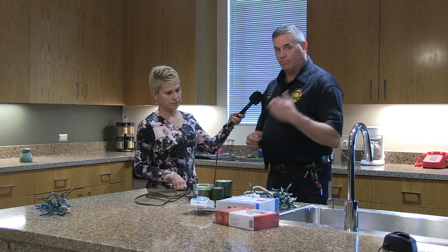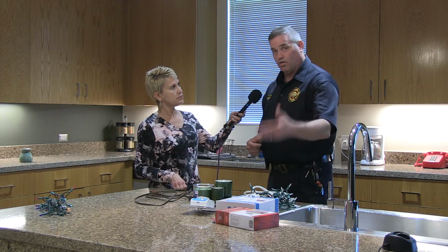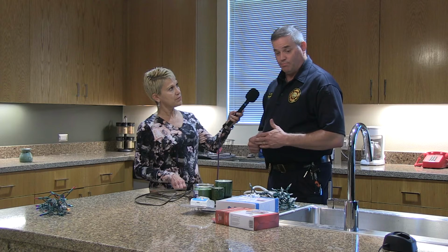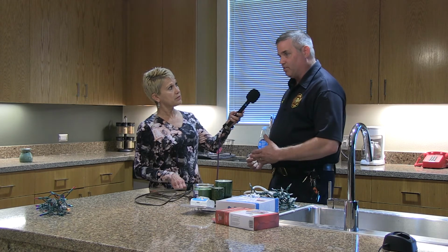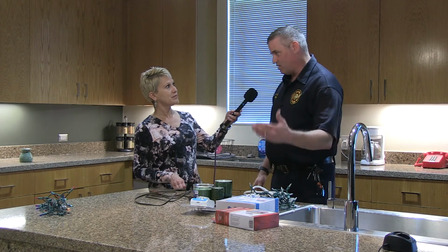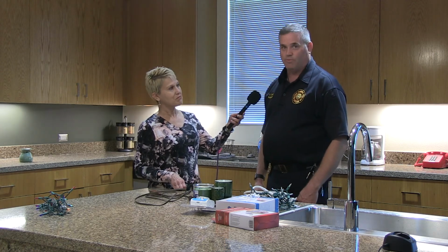Read the information that comes with the lights. If you can go to their websites and look things up, they'll actually tell you. That's what I was thinking about earlier: how many strands of lights can we connect? The information I got is to check with the manufacturer, so always go with the manufacturer.